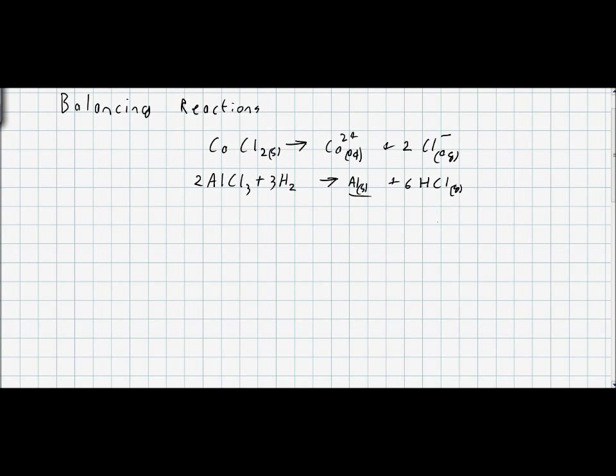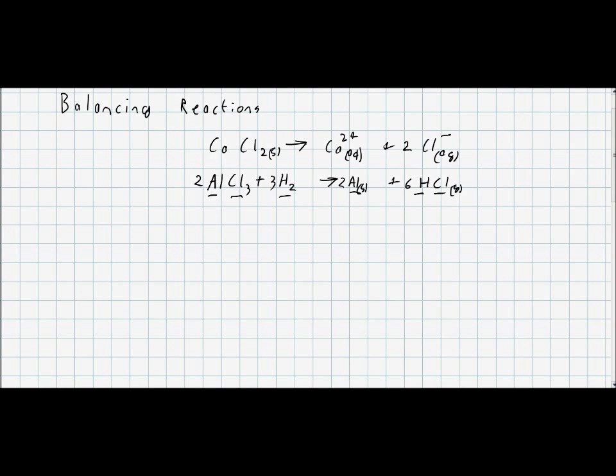And now we have a different number of aluminums. We have 2 aluminums on this side, 1 on this side. So put a 2. Now did that seem like, ooh, did not want to do that? Did that seem at all like complete chaos? Well, it probably did. But now look, we have 2 aluminums, 2 aluminums. 6 chlorines, 6 chlorines. 6 hydrogens, 6 hydrogens. Now that's kind of cool. And the overall charge of both sides, because aluminum's a solid, is 0.